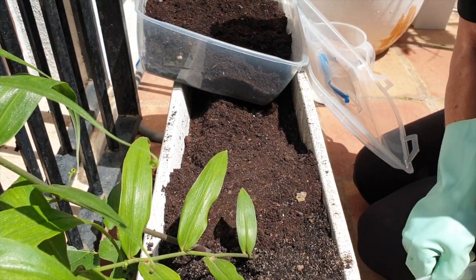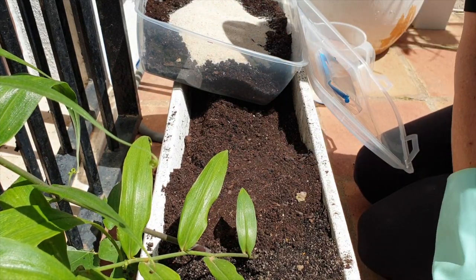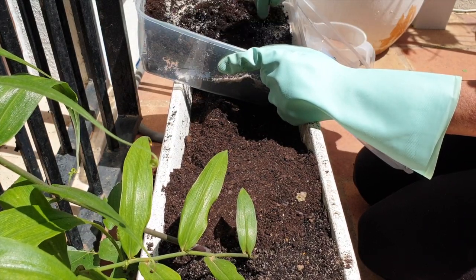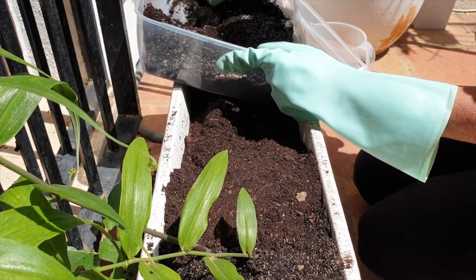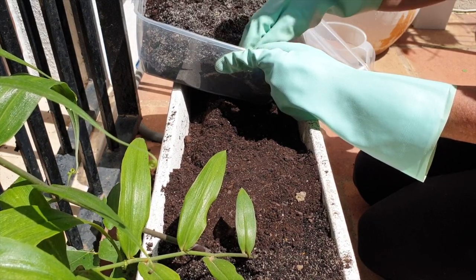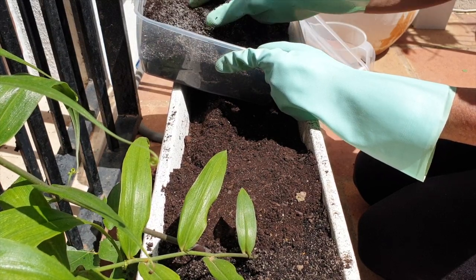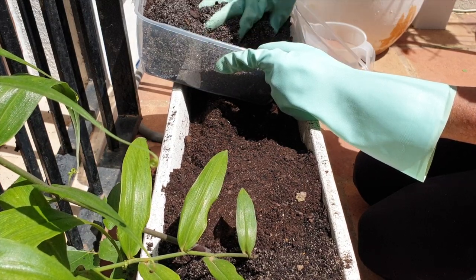Because this is fresh stuff, I don't want to, of course, compact the soil too much. Here I am adding more sand in just to keep the mix very aerated, very well draining. There shouldn't be water clogging around these tubers. They are a super, super rubbery, succulent kind. They rot very, very easily, and that was my concern for the winter. So just a little bit more sand with this fresh soil to give it the same texture as what we've already got in the pot.